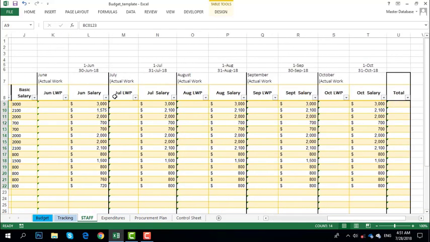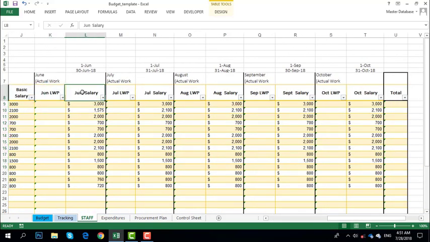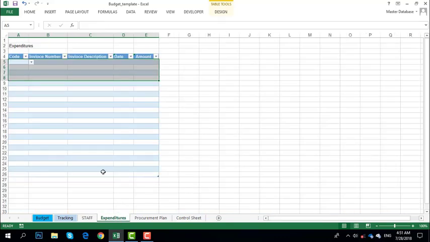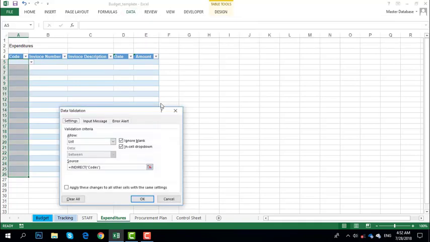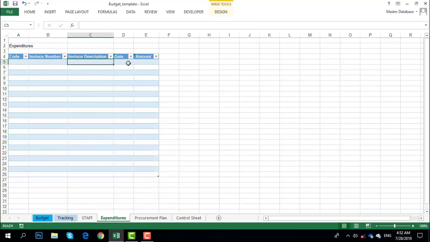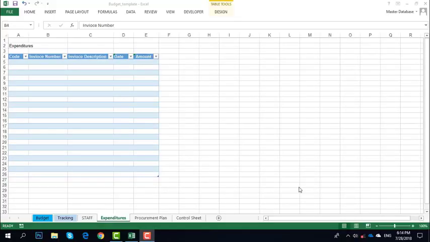Here is a template that contains leave without pay. This will be lesson 2. For the expenditure here, we select the code again in the same way. We have the code, then in the data validation it becomes indirect, it's code. Here we do nothing, it's just a table.